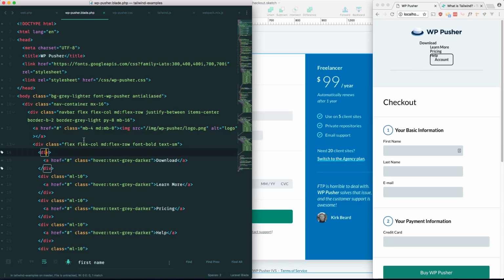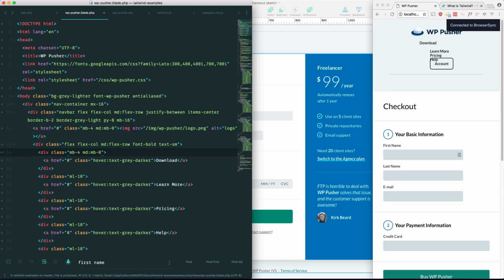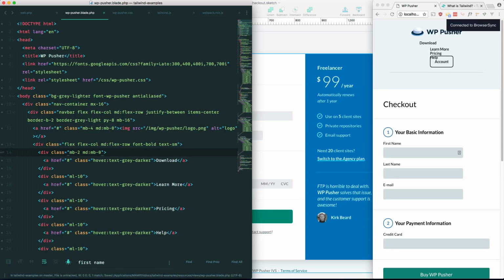And let's just put a class on this. All of them actually. Say 4, medium, large bottom 0. Okay, 4 is too much. 2 is good. Okay, so that for the rest of them.